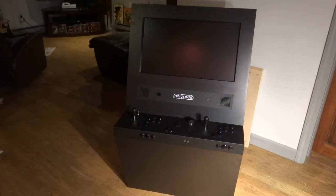This does, of course, mount on the wall. If you haven't checked out their website at polycade.com, I actually kickstarted this as a backer, so I have one of the earlier units. In talking with Polycade, they said they're switching over to a steel cabinet, where this is actually wood.